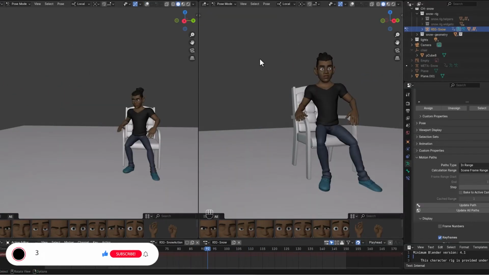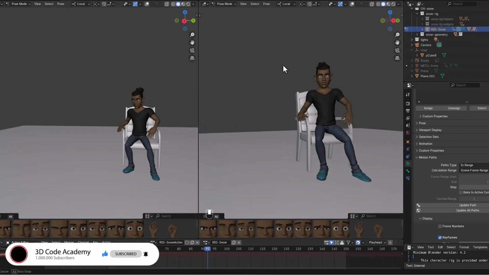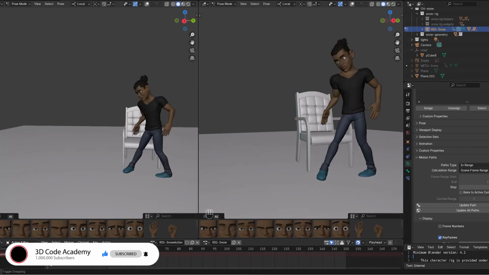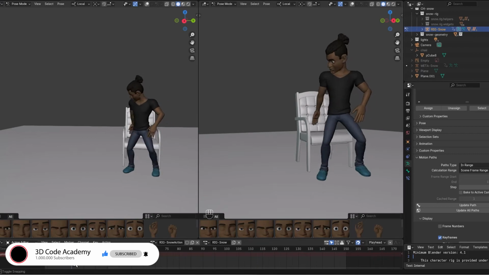Okay, so here I want to see where we end with this block. So I'll try to see.